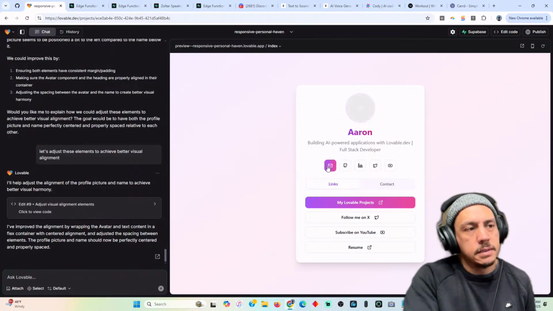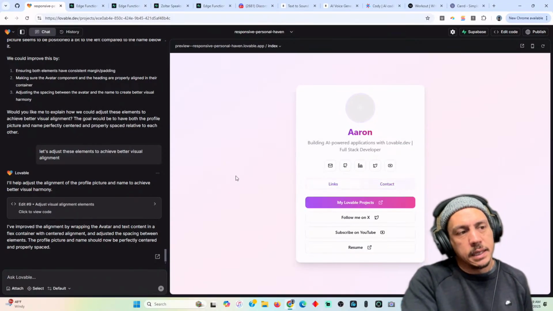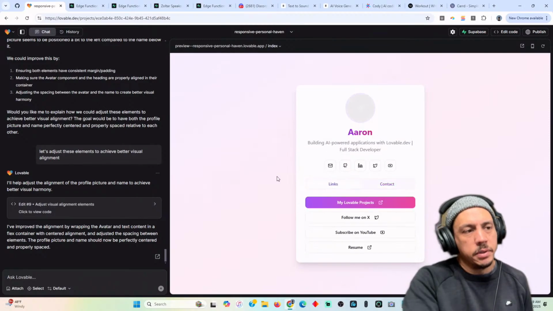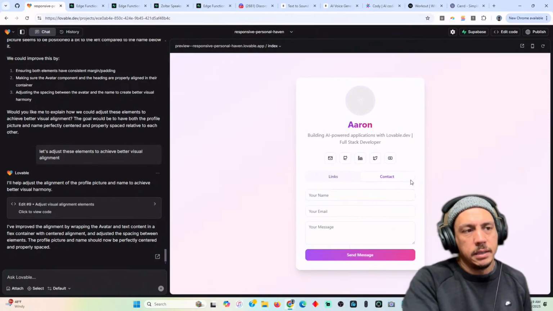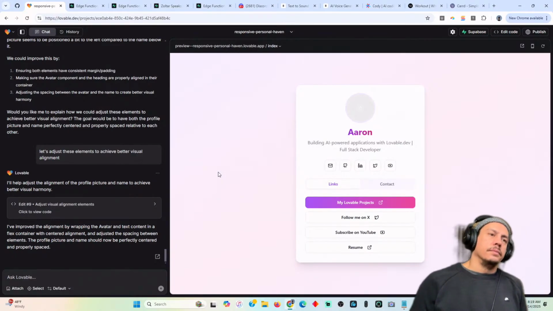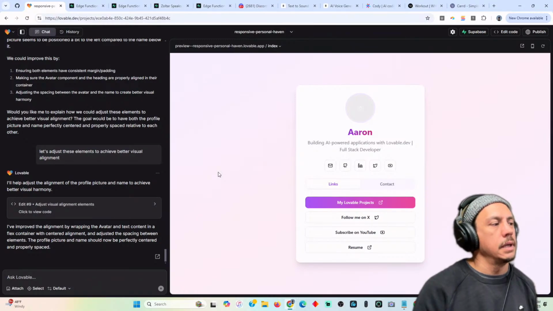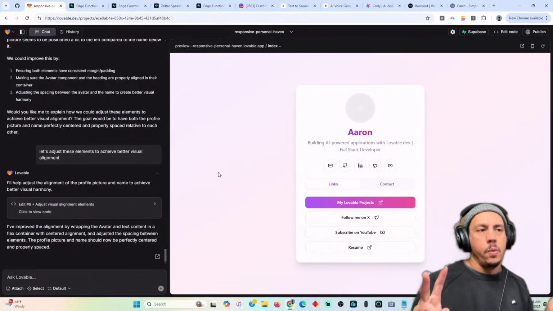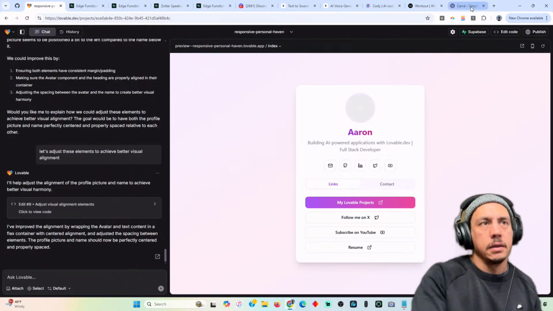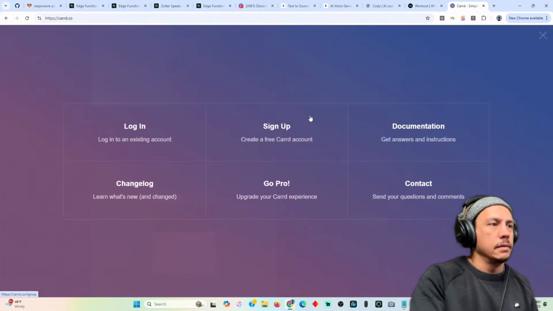It's got working links. It's got some placeholders that need to be fixed. The last thing I need to do is wire this up to my webhook, and then people can contact me from in here, and we're good to go. So that is, like I said, a quick and easy way to get a personal landing page or card style website built.